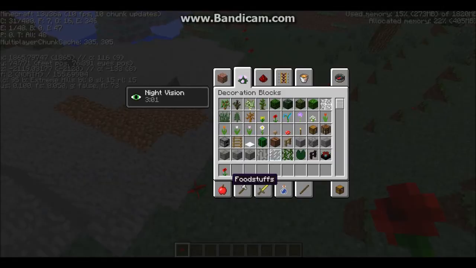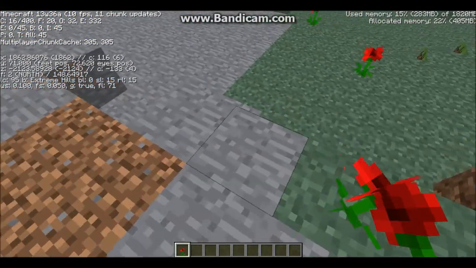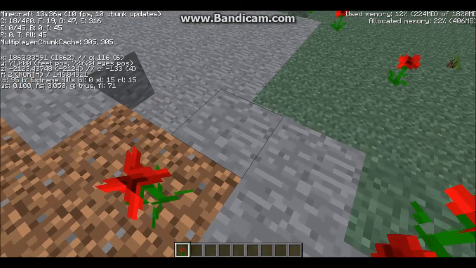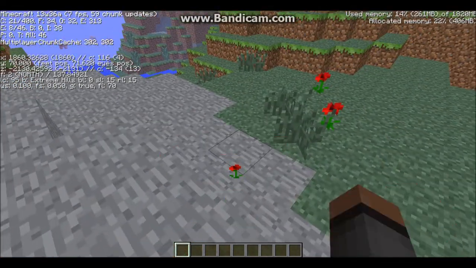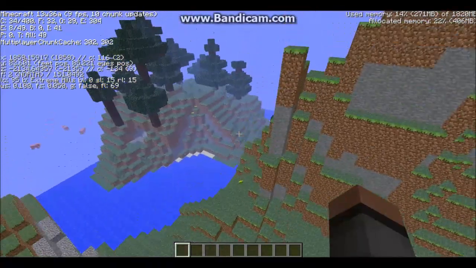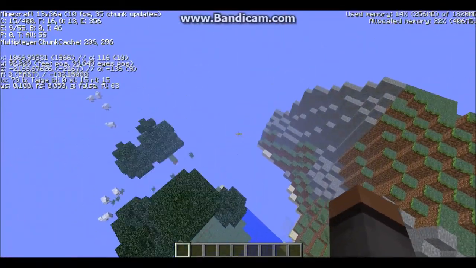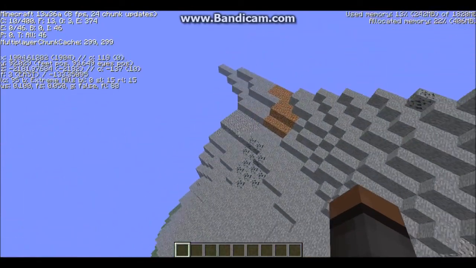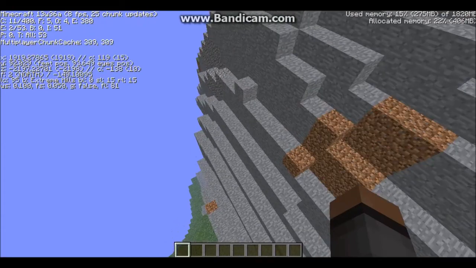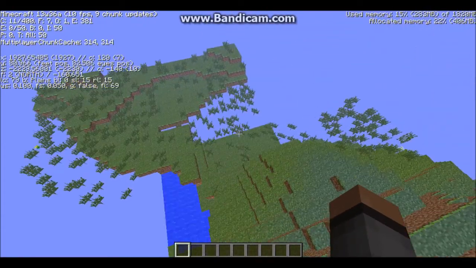Let's see here. It's a poppy. Yeah. There. Place it there. Can't place it there. And actually, the biome I spawned in, I'm not exactly sure how rare it is, because I haven't really been exploring that much. But I do know I've only run into one of them.